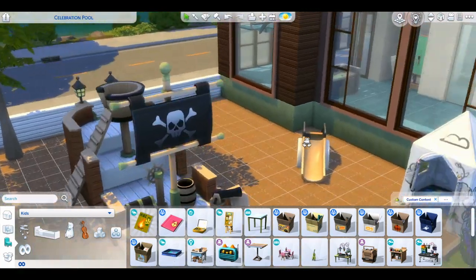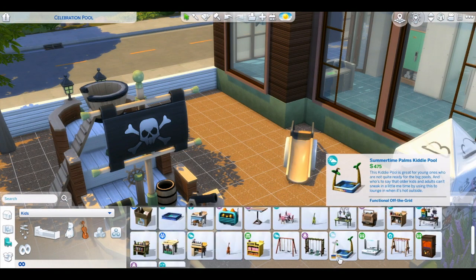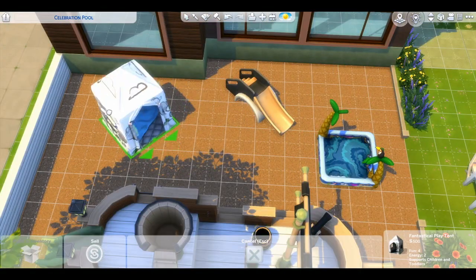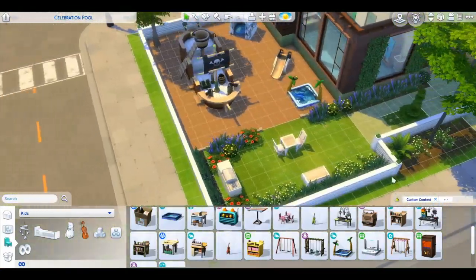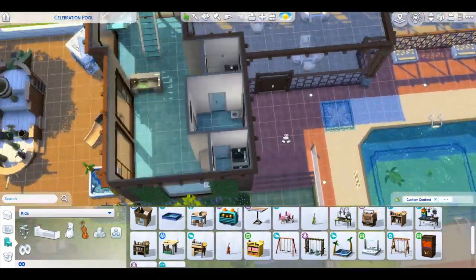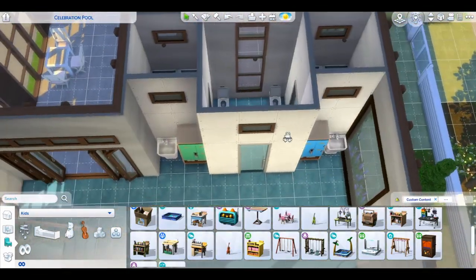So I'm still searching around for some playground equipment. And I thought, well, the toddlers need a pool. I don't think toddlers can get in a regular swimming pool. Children can, but toddlers can't, I don't think. I've never seen one in a pool. I've never had one get in a pool. So I decided to give them a pool.